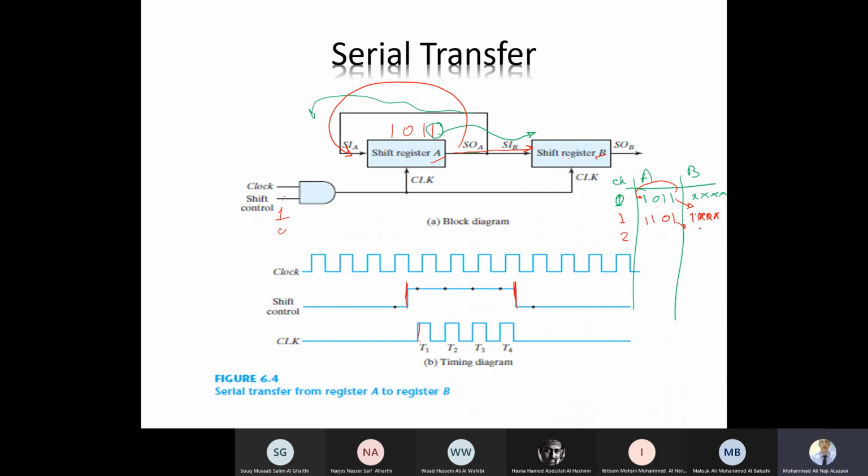The second clock pulse, 1 will come here, everything will be shifted, then 1, 1, don't care, and at the same time, this one will come here, then it will become 1, 1, 1, 0. Third clock pulse, 0 will come here, then I'll be having 0, 1, 1, X, and here 0 also will come here, then 0, 1, 1, 1. Fourth clock pulse, 1 will come here, then I'll get 1, 0, 1, 1, and also will come to the end, to the back, and then 1, 0, 1, 1. So if you can see, after 4 clock pulses, I got both registers containing 1, 0, 1, 1. All right? So this is copy, not move.